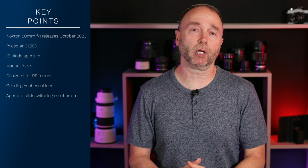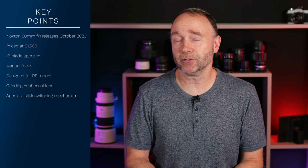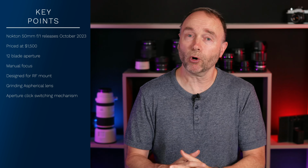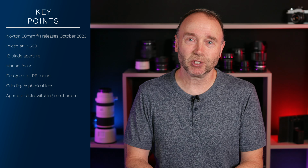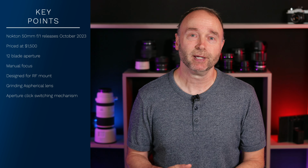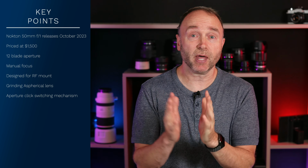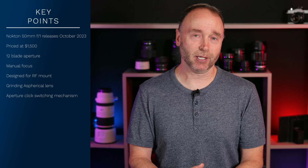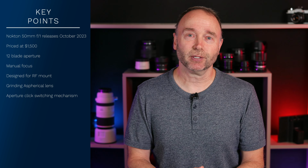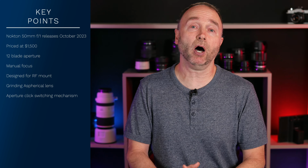It feels very solid in the hand, and I wish I actually had this lens in hand to test it out, but it doesn't have autofocus. Now, the manual focus is really easy to control, at least so we're told. But still, this leaves many going, this is great, we do have an approved third-party lens, but since Canon started restricting third-party lenses, so that they had to approve each one on a case-by-case basis, we've only had 2 lenses announced, and this is the first one actually coming to market, and it's got manual focus. The other one has autofocus.